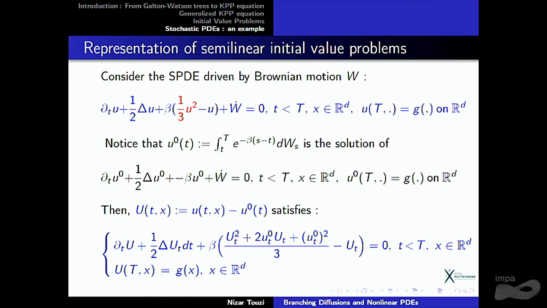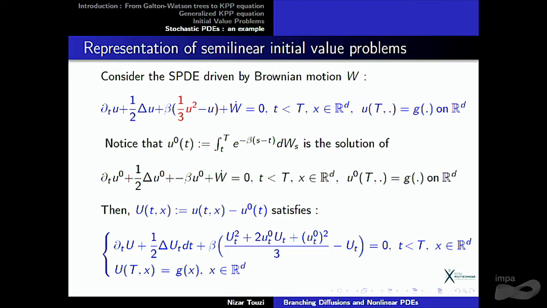Okay, the final extension that I want to show you is the stochastic partial differential equations case. So here I'm back to the parabolic operator, but I'm adding a noise which is a Brownian motion. It's not a space-time noise. And this is a work in progress. So we have decided to start with this equation. And well, now you can do as before.